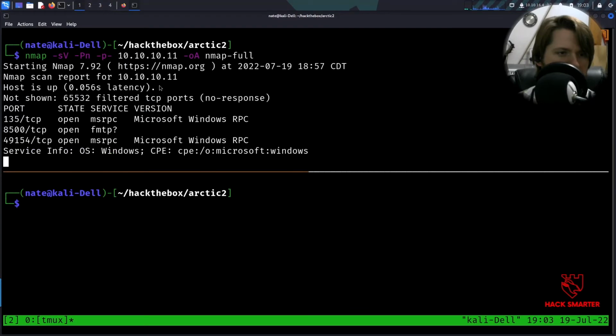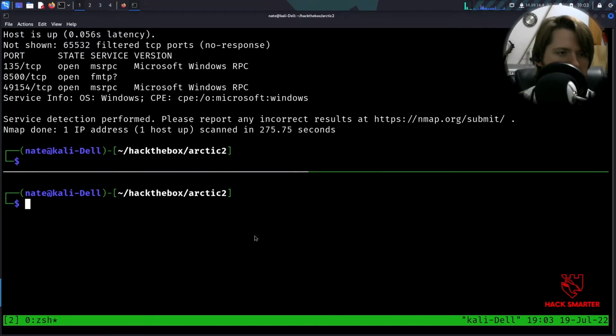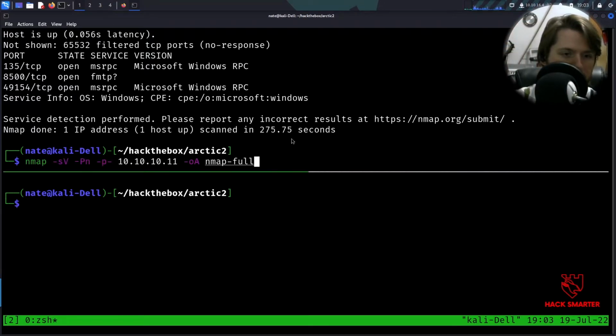So that is all the ports. Can we do like a script scan directly at... we're going to call this one ColdFusion, port 8500, no ping.